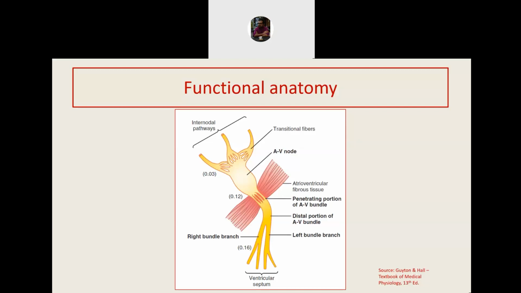It's also very interesting to see that different parts of the junctional tissue can have other peculiarities. For example, as we shall also see later, the AV node is a seat of high resistance where the impulse will wait for a nodal delay.